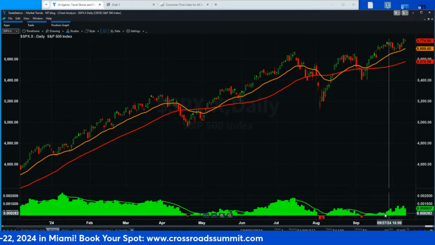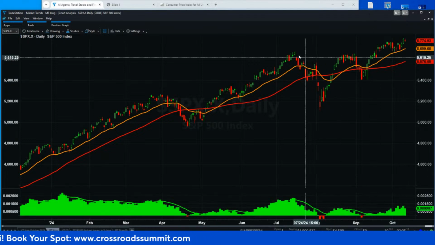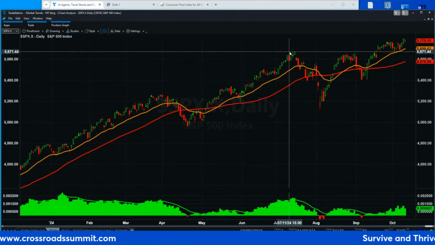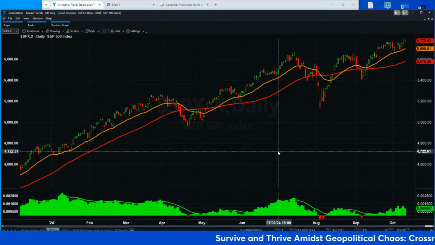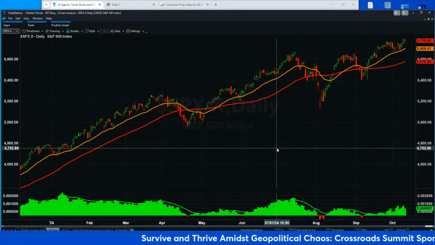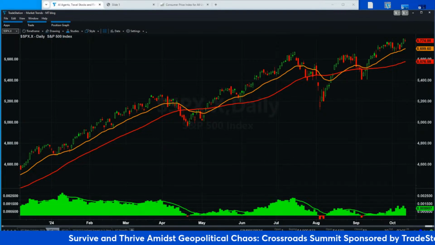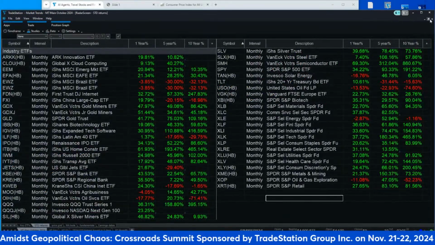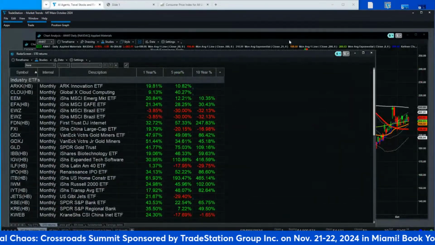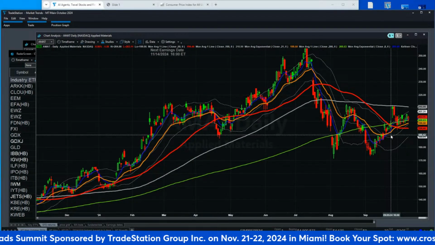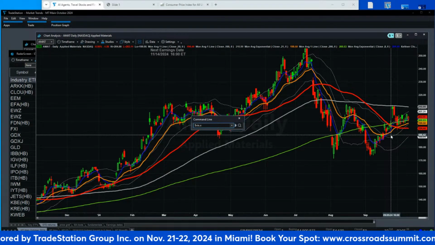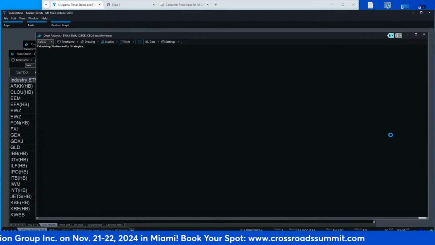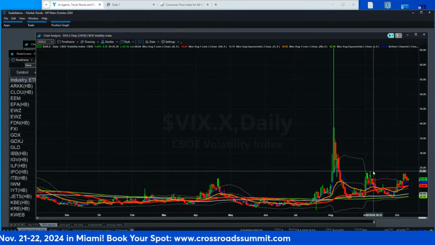The chart is telling us the intermediate term momentum is accelerating. It's telling us that we basically have new support above old resistance. It's also interesting if you look at the VIX. I'm going to go to this other chart here for the VIX, but the VIX has not been able to get much above like 24. Let's look at the VIX, $VIX.X. It has not been able to really get above this level here.